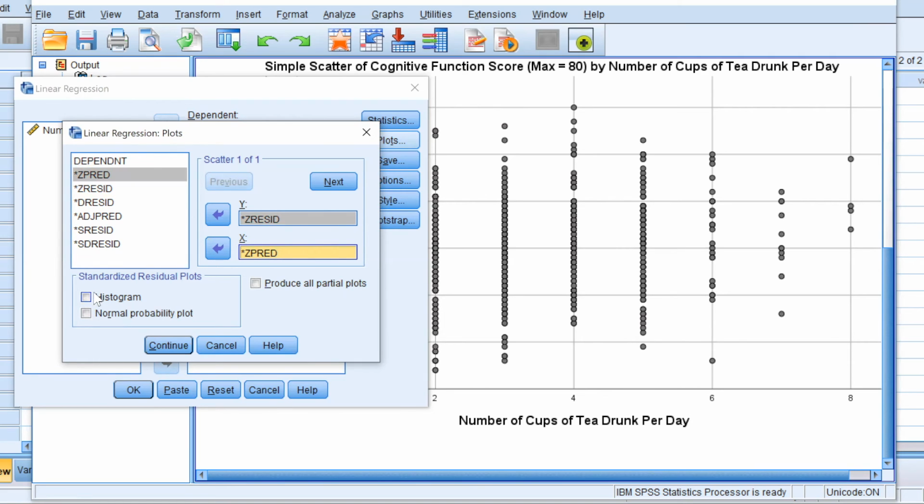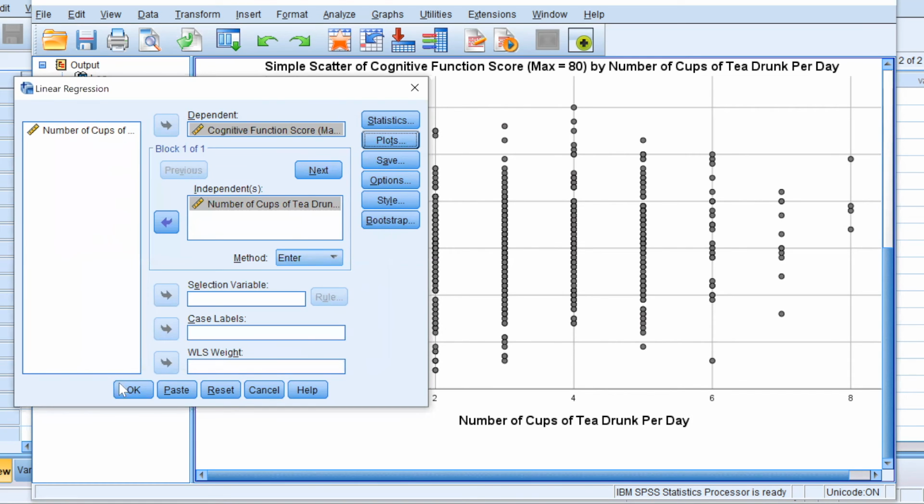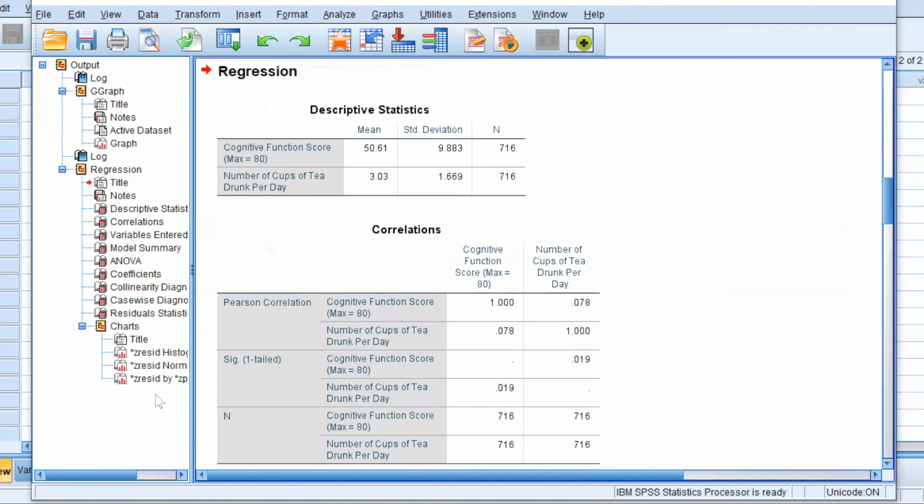We're going to tick the boxes for histogram, normal probability plot, and produce all partial plots. And this is going to look at the standardized residuals or errors. Once we've done this, please click Continue. And then on this main screen, click OK. And we're going to have our output pop up.